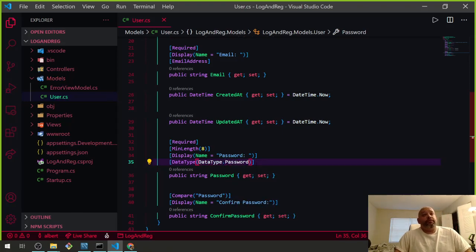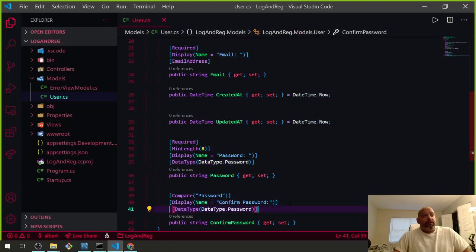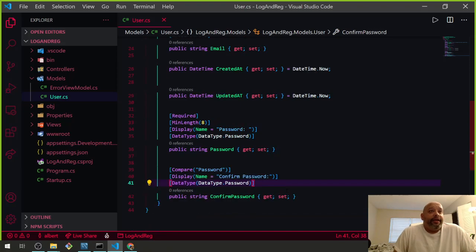So this right here, which is important, is not only gonna make it so you can't see the letters that you put in at all, but let's save it so everything's lined up. It's also gonna make it so it knows it's a password. So now all this is saying is this is a password type, I don't want nobody else to see it, and this is gonna confirm password right here. Compare the passwords to make sure they're the same.